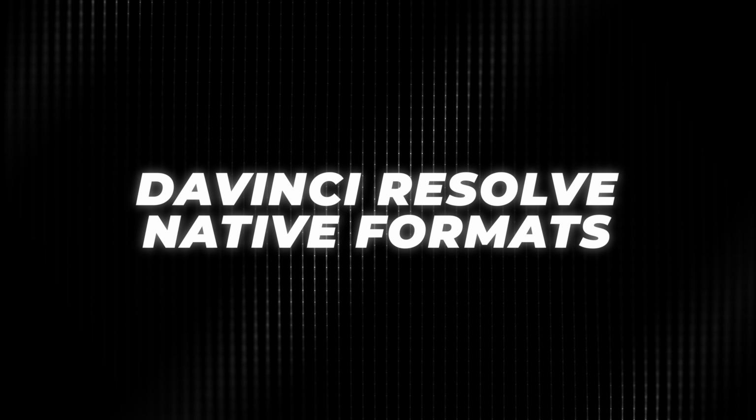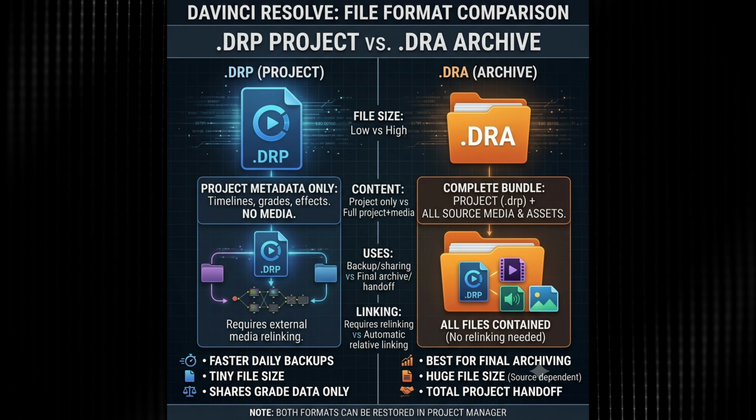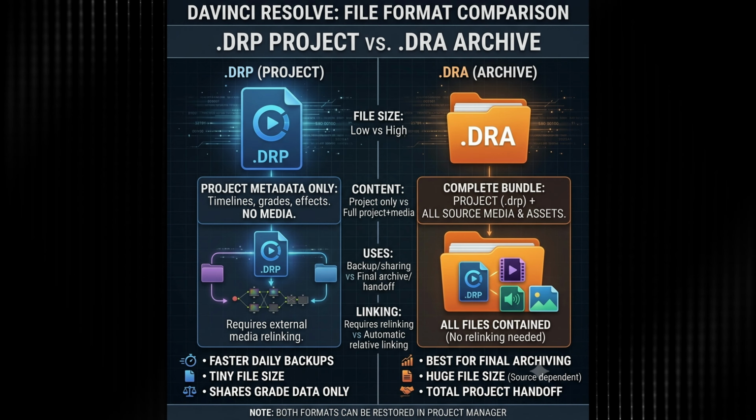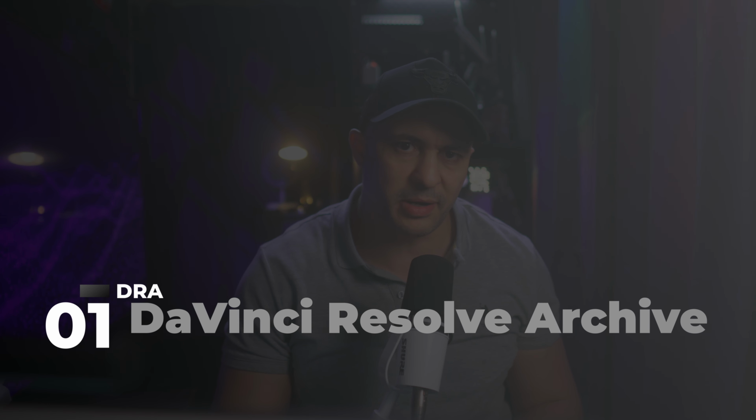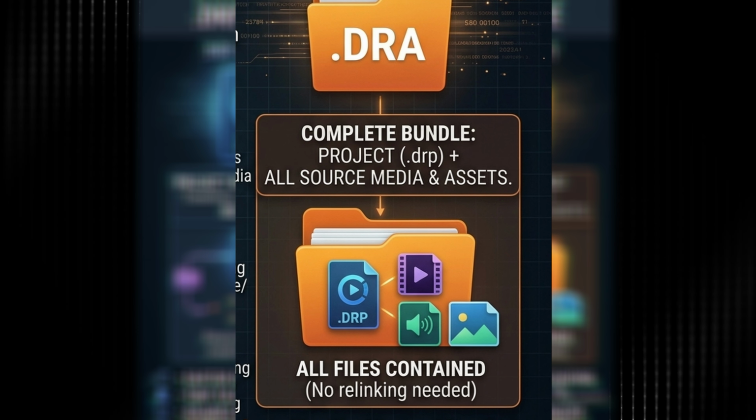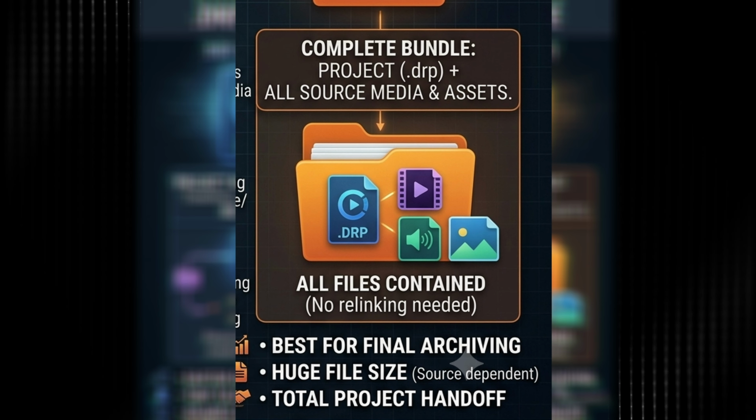DaVinci Resolve native formats. As a second part of this video, let me go through some of the very useful formats that you definitely have to learn when you're working within DaVinci Resolve. The first format, we have the DRA, DaVinci Resolve Archive. This is your complete package and it saves all the project's files and bundles all the media with it.